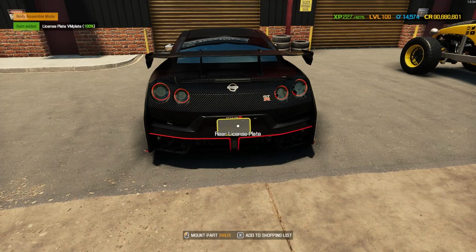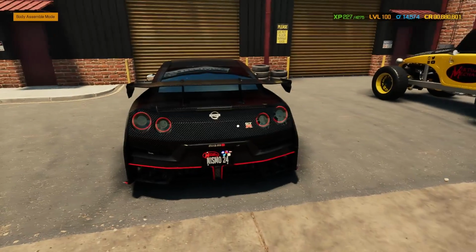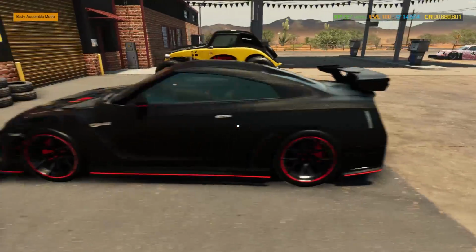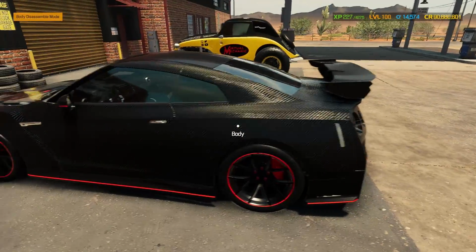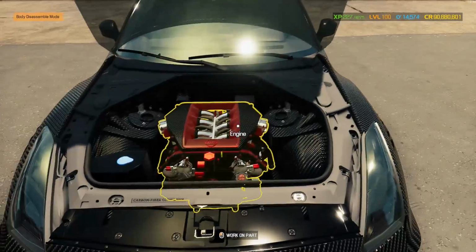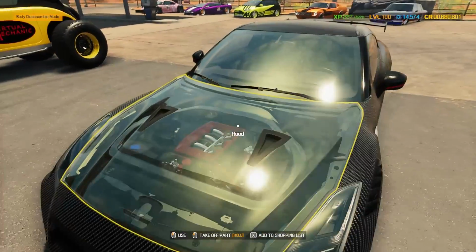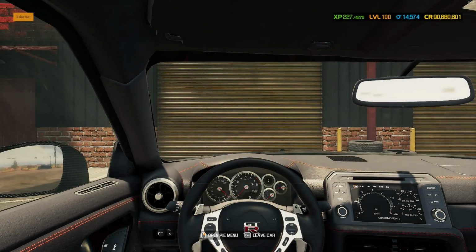But now to get on our final plate for this car, which is just my VM plates with a Nismo 24 on there. Looking fantastic. Honestly, I've never worked with the full carbon fibre before, but it looks absolutely fantastic. I'm very glad I did it for this build, especially with that glass hood where you can fully see the engine through there. It is looking absolutely fantastic. But let's jump inside and see what this beast sounds like.